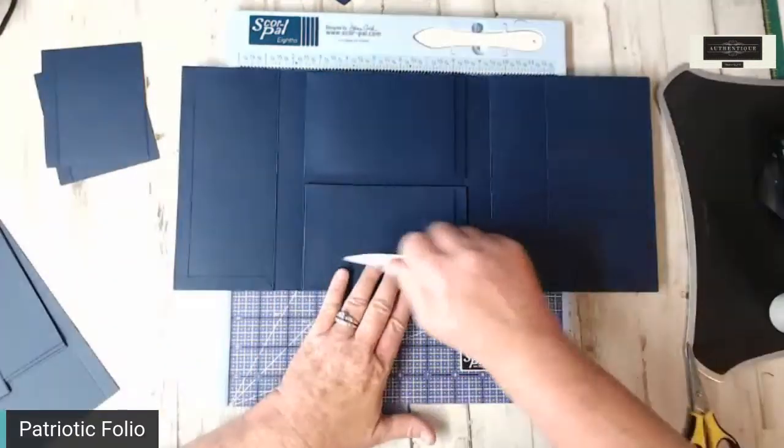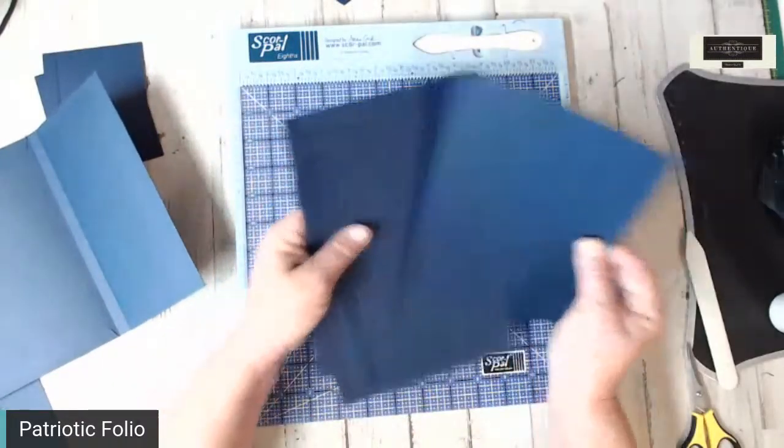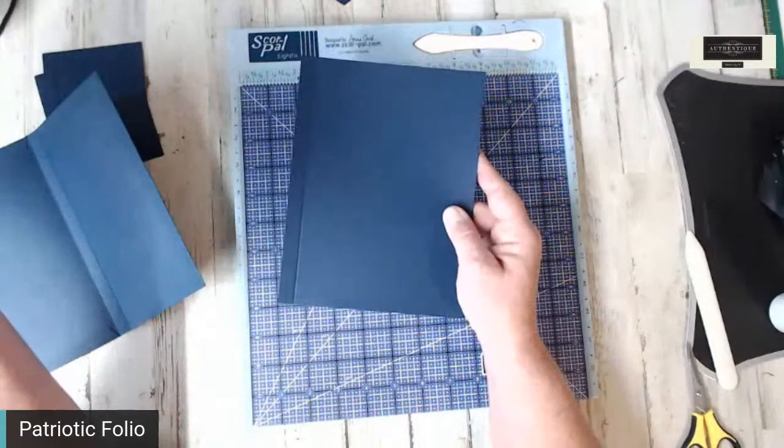And just like that, our six. And these are 6 inches.